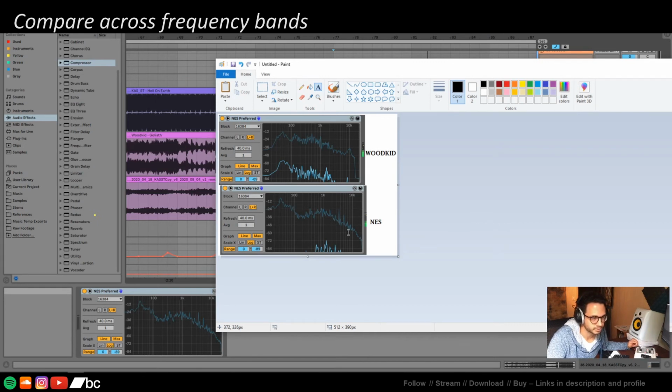Another difference that I am seeing here is from the 100 to 300 hertz range. That range can easily get very muddied with a collection of lots of mid and lower range instruments and sounds, and so the dip in mine, is that because it's actually not muddied there? Is it because I've tried to lessen the mud and accidentally taken out too much content in those frequencies?